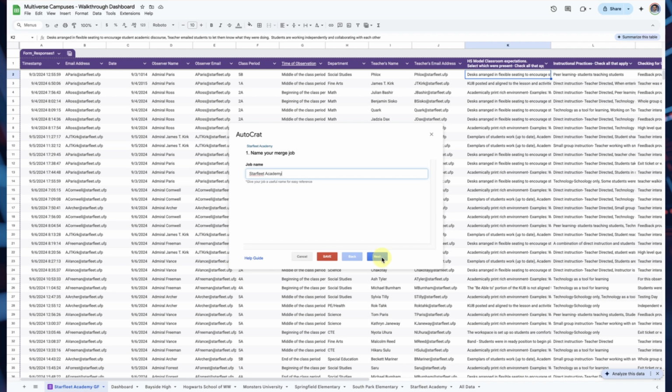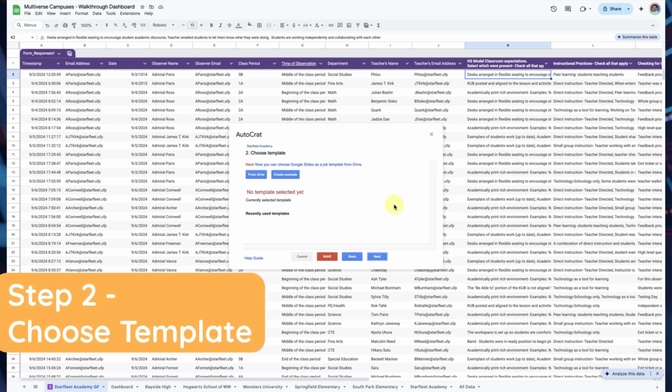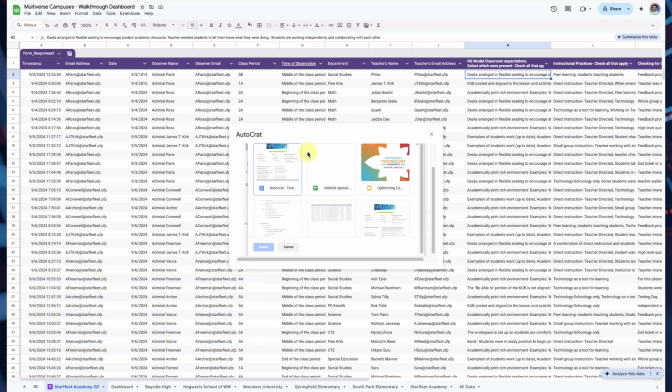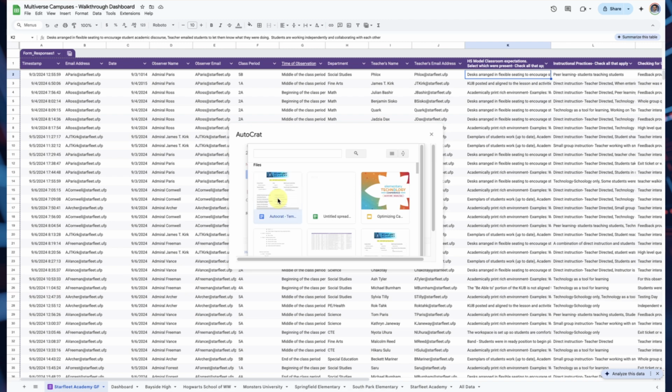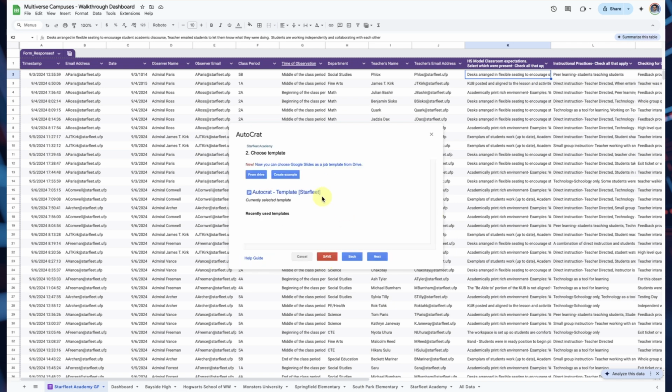Next, you're going to click on Next. Here it's going to ask you what template we're going to use. So that template that we talked about in the last section, we're going to use that. So we're going to click on From Drive. That's been created. It will be in your recent. Click on there, and you may have to click down to select, or you have the option to create one here.